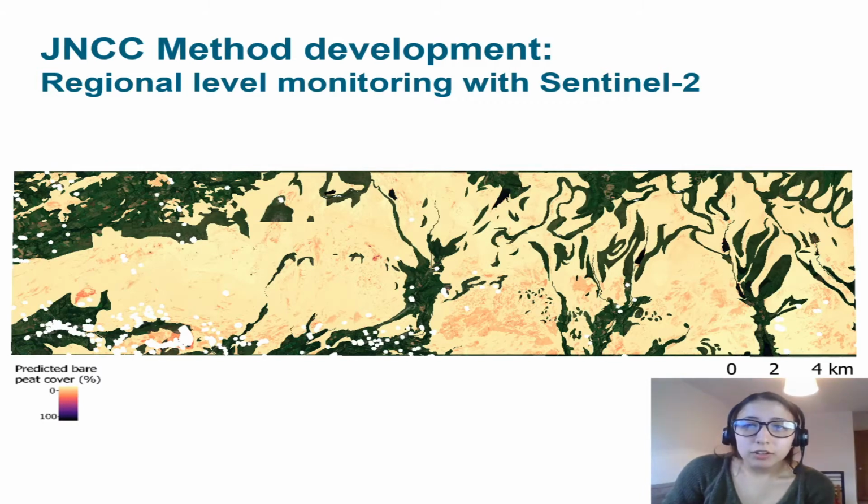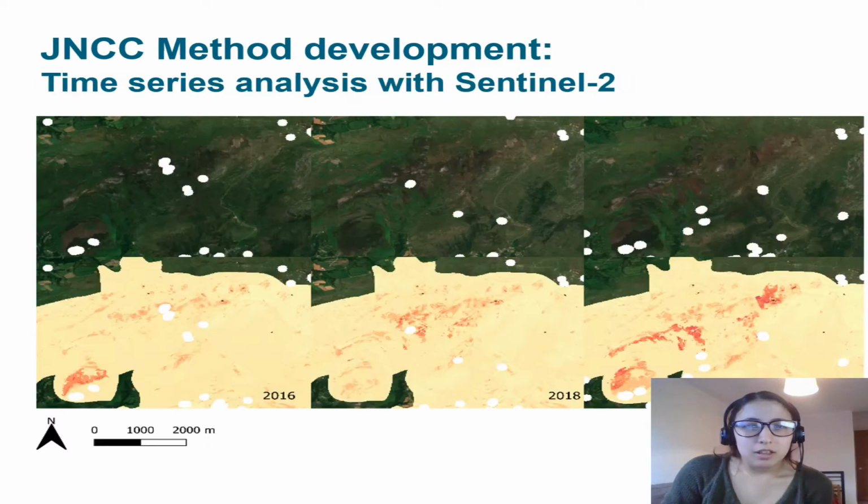So this uses random forest algorithms to train a model based on the information from the high resolution imagery, as well as other important predictors of climate and slope, to predict the amount of bare peat cover per 10-meter pixel in the Sentinel-2 imagery. So we could then apply these models across a time series to extrapolate our predictions temporally and see how the predicted cover changed during the time period. This comparison shows how the model picked up those changes evident in the imagery above.